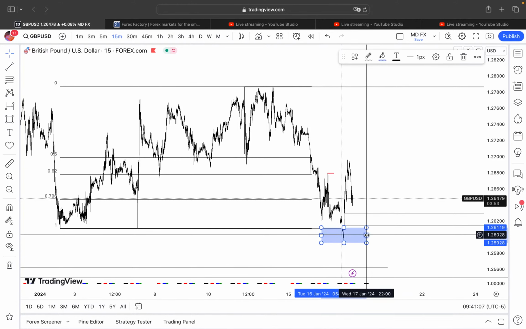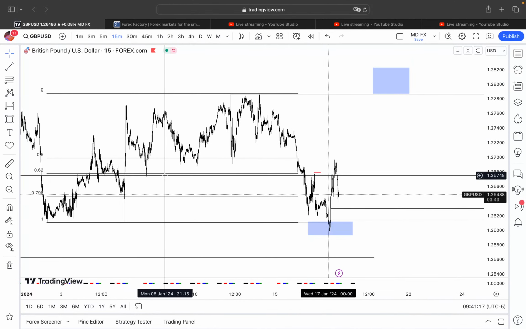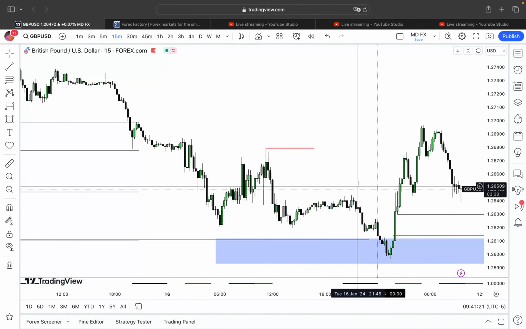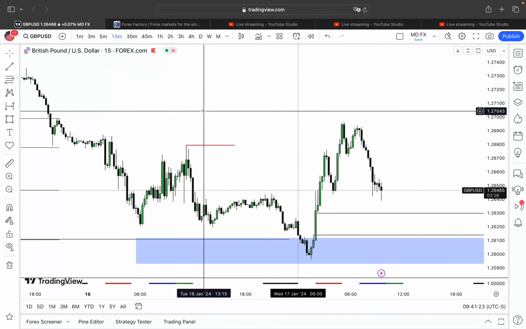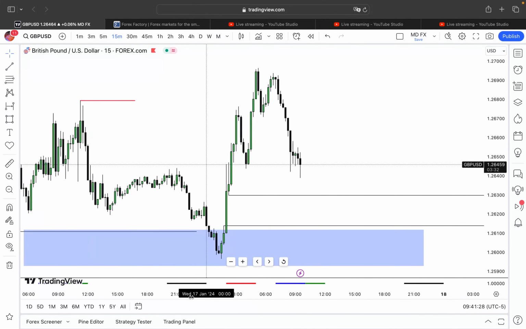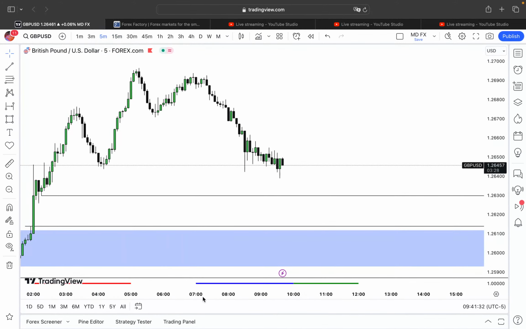We got a sweep of the low over here, and now we want another one up here. Now we have gotten the sweep under the low. So now on the 5 minute, 15-minute time frame, we have this fair value gap here that we can use to buy. But is it aligning with any daily buyer structure? No, it isn't. Why is that?